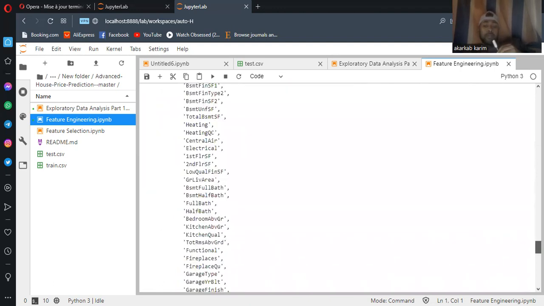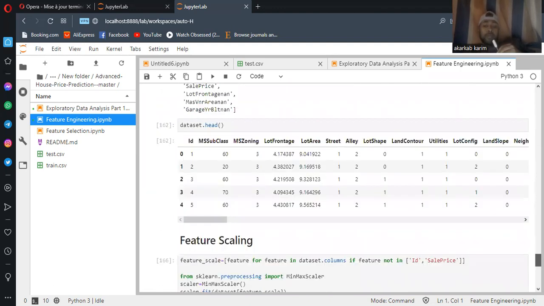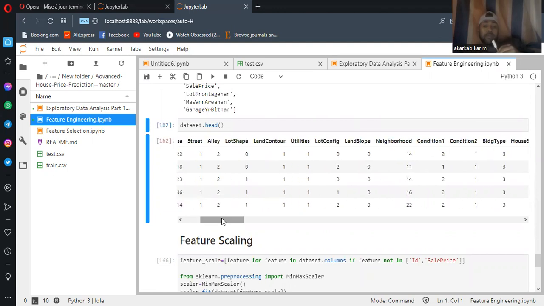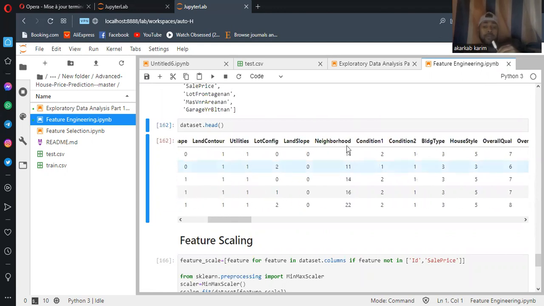Okay, let me show you now this one here. After mapping, we replace it with these values here, 1480. If we don't have any values here, we replace it with 0.